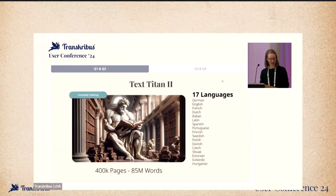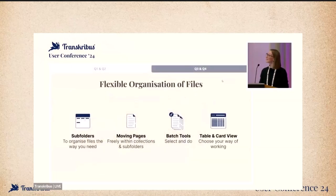I want to encourage you to stay for the closing session on Friday afternoon for a little surprise. We currently have a very strict hierarchy for organizing your documents — there are collections, documents that have pages, and that's basically it. What we want to establish is a more flexible way of organizing your files by enabling a deeper folder structure. Each document holding pages or images could simply be seen as a folder with pages in it, and we want to enable you to create as many subfolders to a collection as you need.